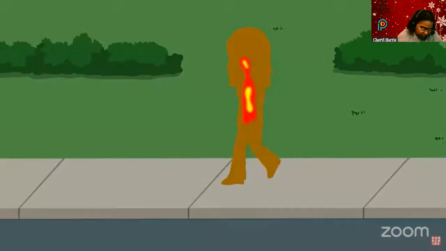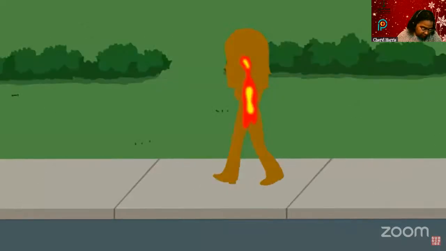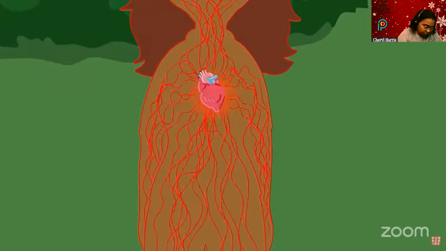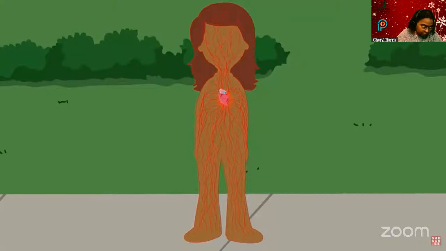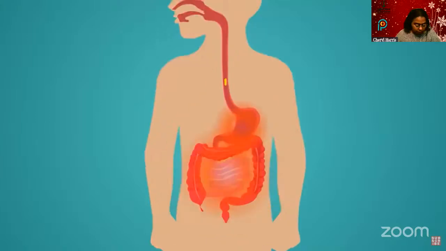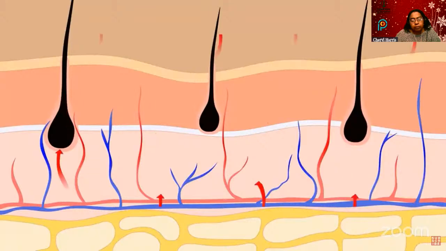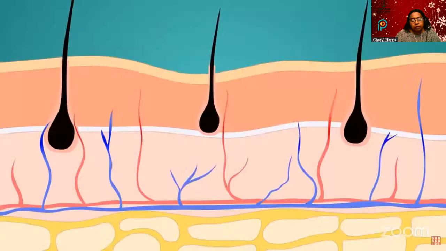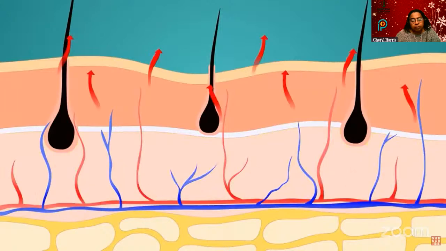Humans are homeothermic, which means that we maintain a constant internal body temperature. This constant average temperature is maintained by balancing the heat produced in the body with the heat lost. The circulatory system is an important mechanism by which humans maintain an average internal temperature of 37 degrees Celsius. Heat is produced primarily through the various metabolic reactions happening in our body. This produced heat is dissipated from deeper organs, such as the liver and brain, to the outer parts, such as the skin, through the movement of blood. Under the first layer of skin, the epidermis, lies a network of capillaries. These capillaries allow heat produced by the body to be released into the air.